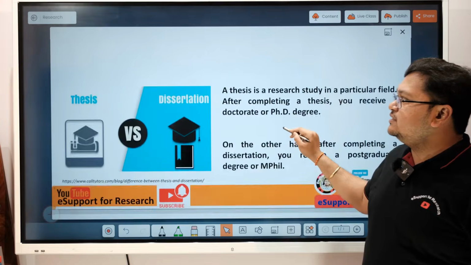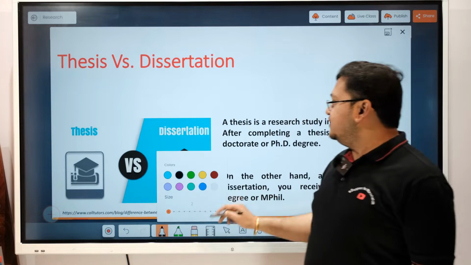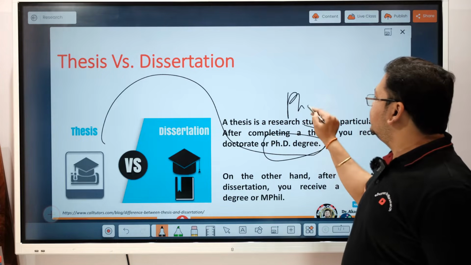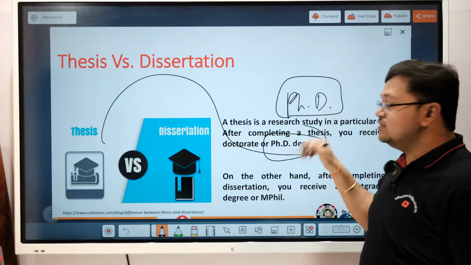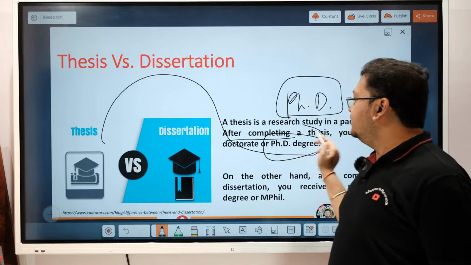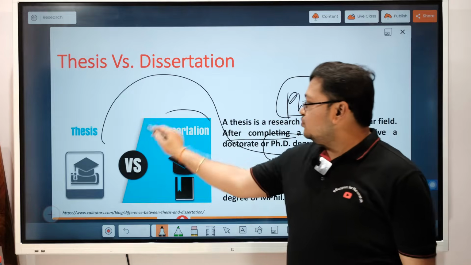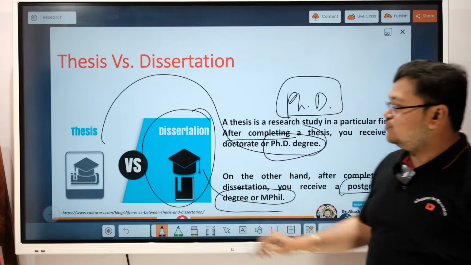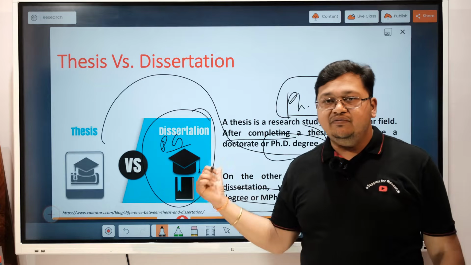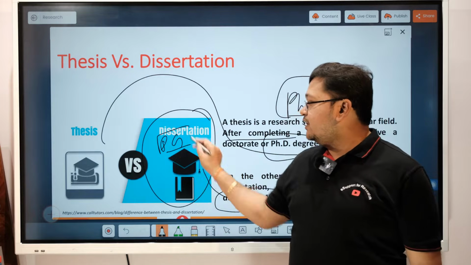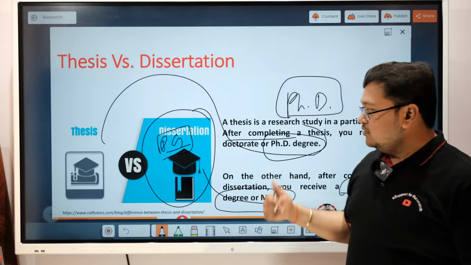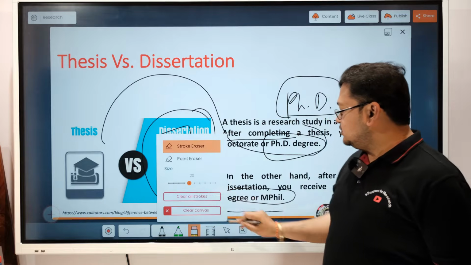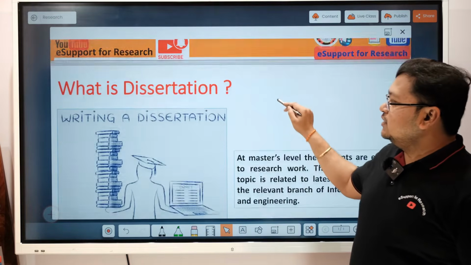So what is the difference between thesis and dissertation? The common difference is when we use the word thesis, that particularly talks about PhD work, PhD thesis writing. So he or she will be getting the PhD degree once they complete the thesis writing. Whereas when dissertation is used, that means it is either for the MPhil or the postgraduate, PG or MPhil. Now MPhil is being discontinued, so you can relate it with the postgraduate degree, even M.Tech and allied postgraduate degrees. So this is the difference, so I'll not waste much time here. Then let's go in depth.